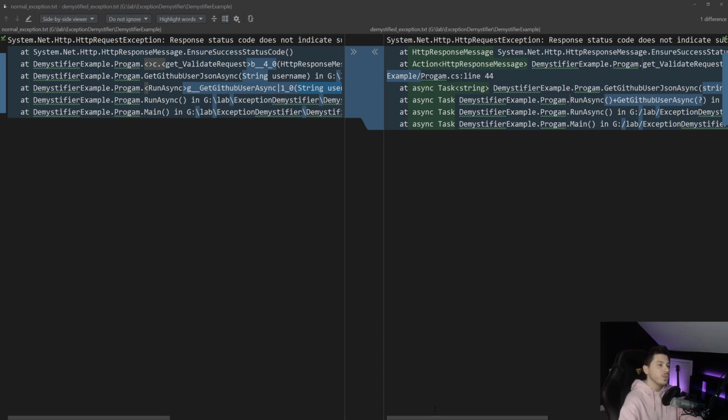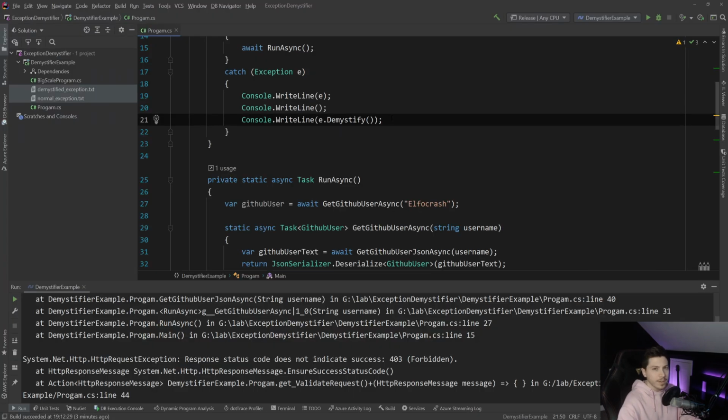Think not as if you're looking at this single error in a page in your IDE. Think of it like you having a logging system and having to go through many alerts and see what exception was thrown and what exactly happened, which part of the code this happened. I think that it's way easier to do that having the exception on the right than having the exception on the left. Now, what you might say is that this is a very simple, straightforward scenario and you didn't actually gain anything out of it.